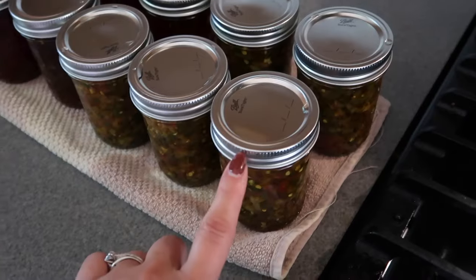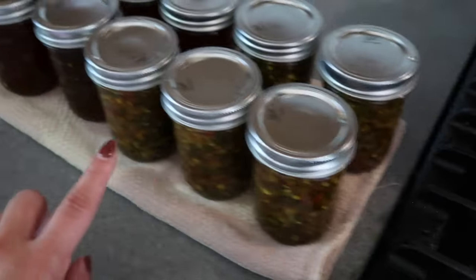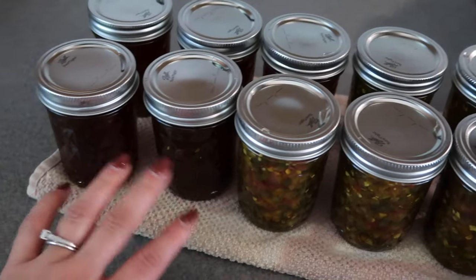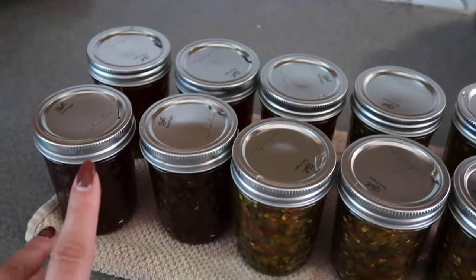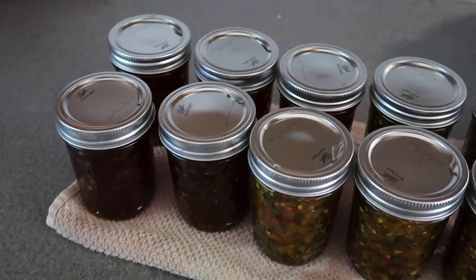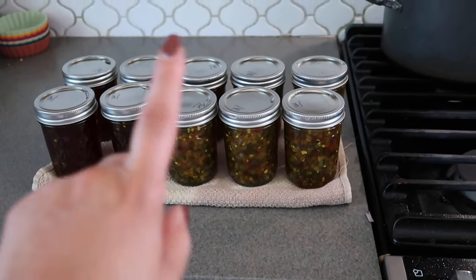Our peppers, our cowboy candy. Right, so we ended up with 5 jars, these are half pints of the actual contents, and then 5 more of just the brine or liquid, which it said in the recipe you can use for marinades. I was thinking of almost treating it like a jelly type situation to put in different dips and stuff. So overall, a success. None of my cans busted.